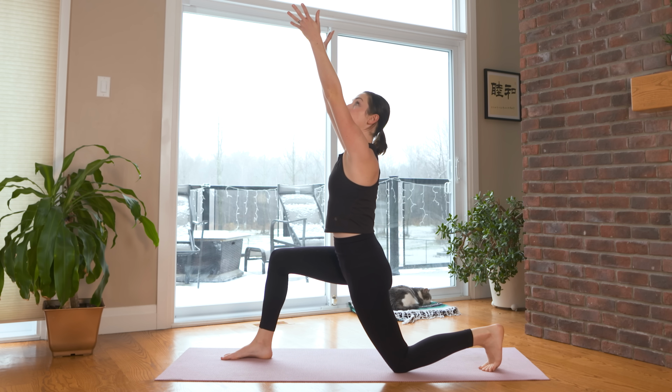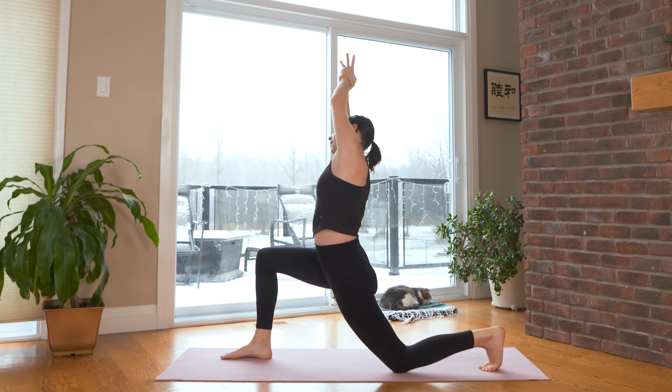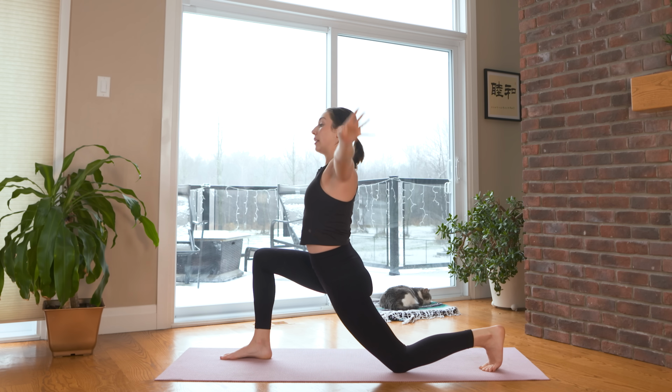As you reach your arms, grab a hold of your left wrist with your right hand and see if you can crescent over, finding a side bend from here. Still melting and pressing your hips forward and down. Inhale all the way back through to center.